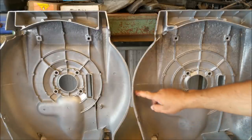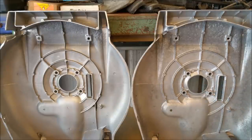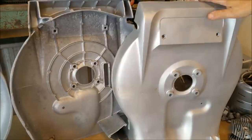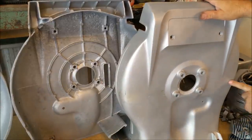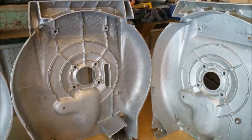You can see the way they're cast along here, along this line. The one from the neighbors is actually, if I just turn this one over, you can see where they've mechanically ground it off at the factory. That's not a repair, but it is a different casting.